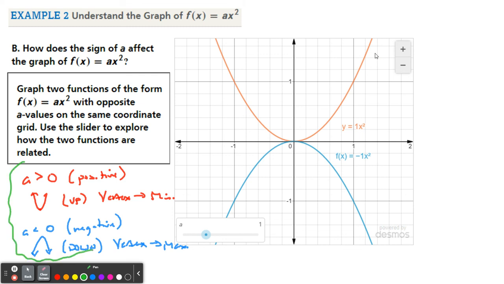And again, this is recognition. This is stuff that would be great for you to remember, because then you'd have a better idea looking at a function what the graph will look like, right? And the more knowledge we have, the more power we have, right? Knowledge is power. All right, great.